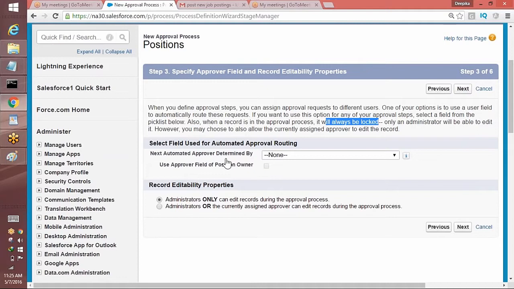Only the administrator will be able to edit it. But if you want someone else, like the owner of the record or whoever is approving it, to edit it, then you can select this option: administrators or the currently assigned approver can edit the records. We don't want it right now, so we'll just leave it as this and hit next.